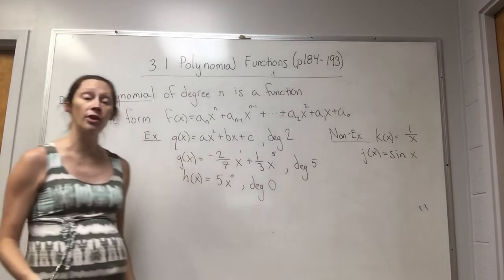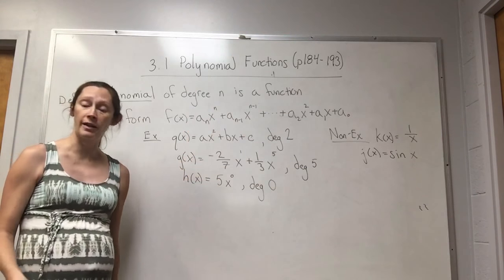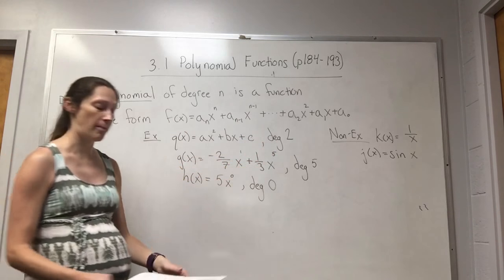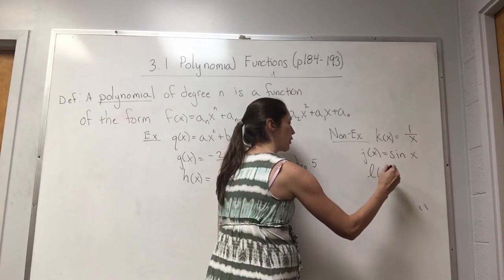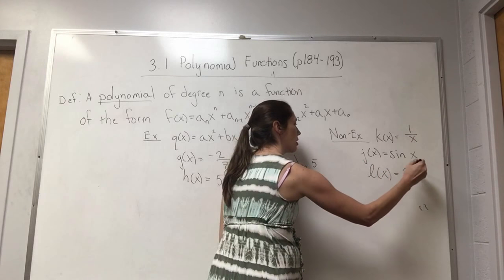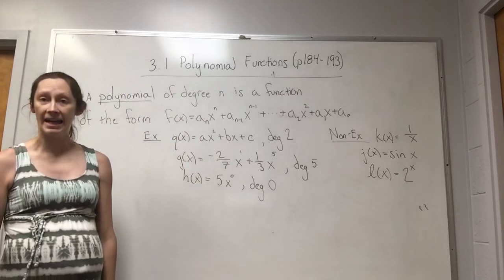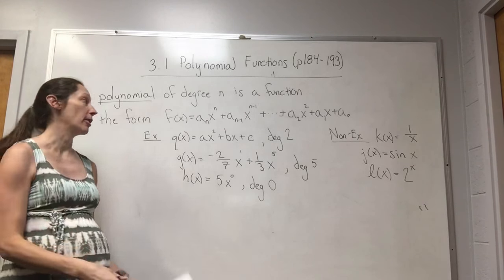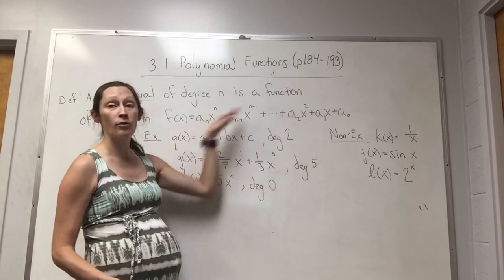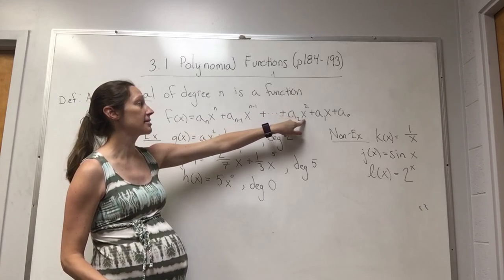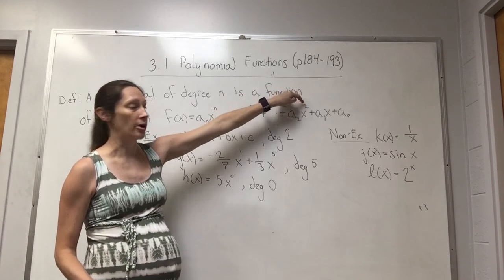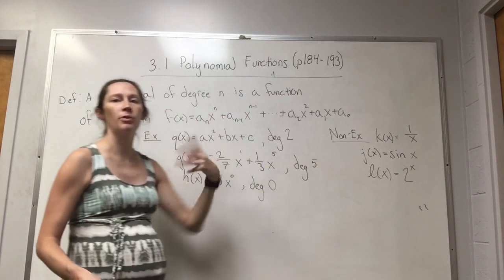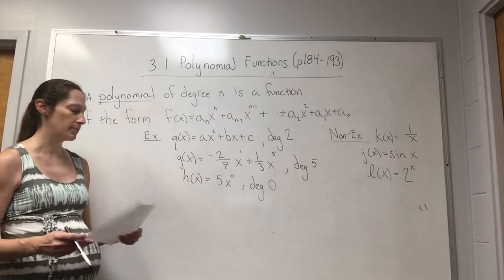We can also have different types of functions like trig functions, sine of x, which we're going to learn about during the last few weeks of the course. That's not a polynomial. That has different properties. Another function that we'll learn about later in this course is 2 to the x, and we'll call that an exponential function because x is in the exponent. That's not of the form of a polynomial. A polynomial is supposed to have x raised to a numerical power, not a number raised to a variable power. So these are all non-examples, but we'll cover things like that later in the course.